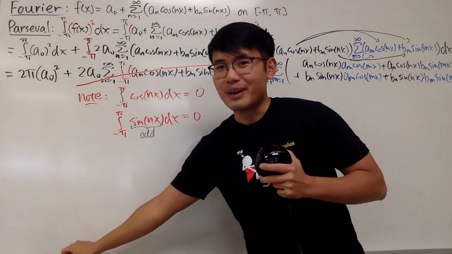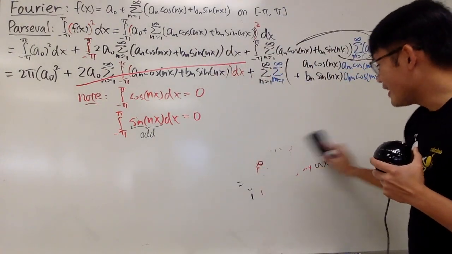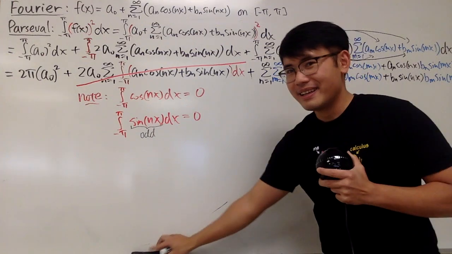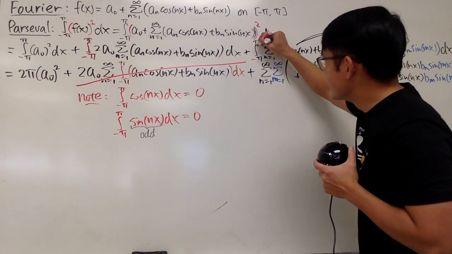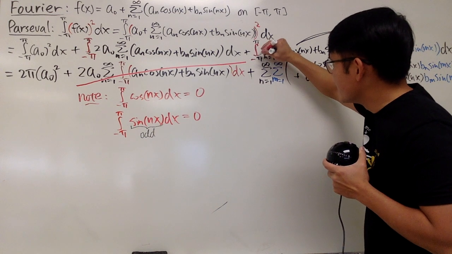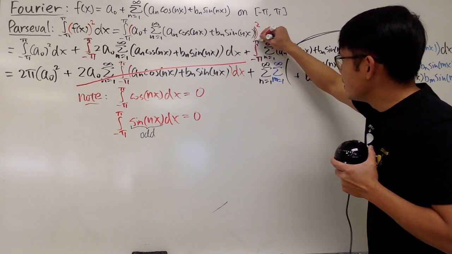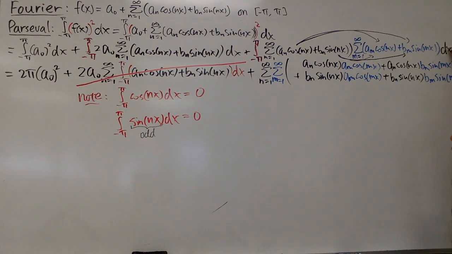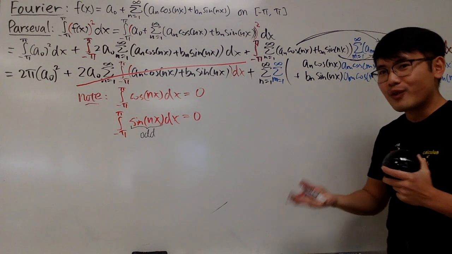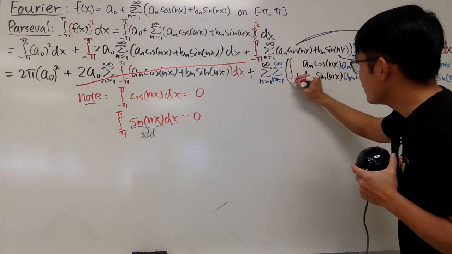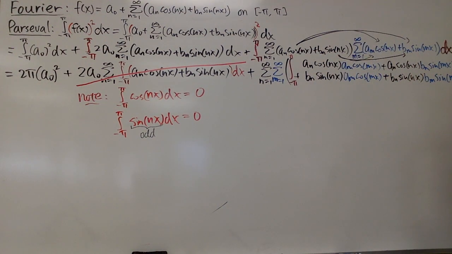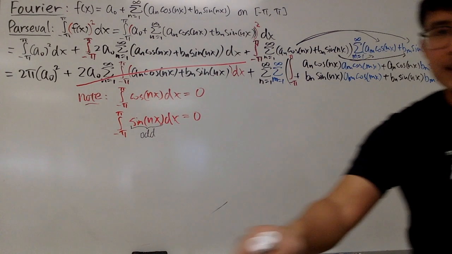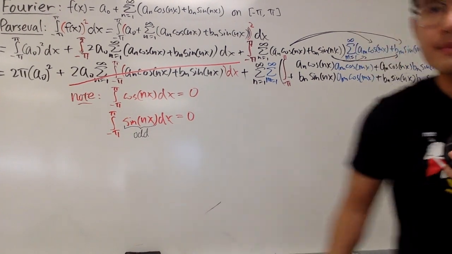So we can actually do that with the double summation now, right here. And then, remember we have this integral all the way in the front, don't we? So be sure you still have the integral right here. So the integral from negative pi to pi, and of course, that's also the dx colored in red. What we'll do is put the summation inside, integrating from negative pi to pi. And then right here, I have the dx here, and then I will close that for you guys.